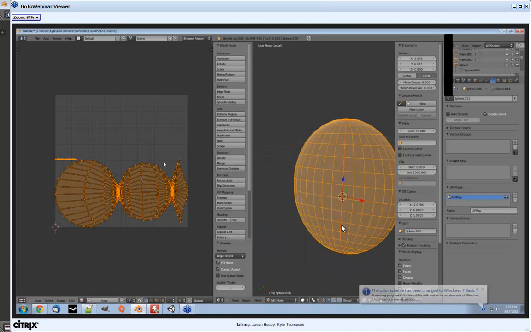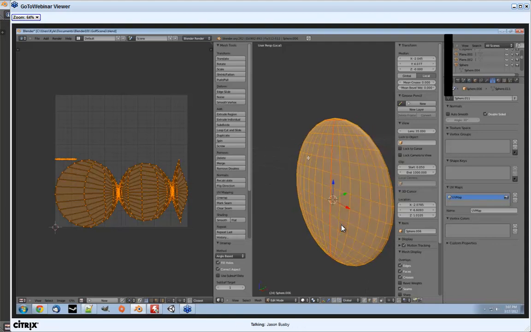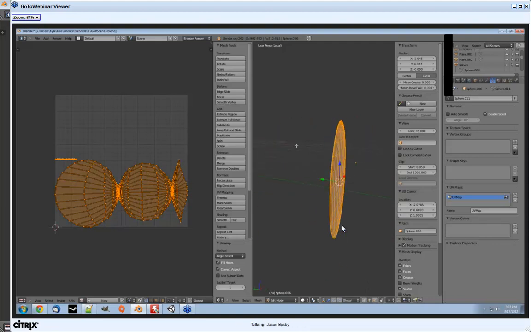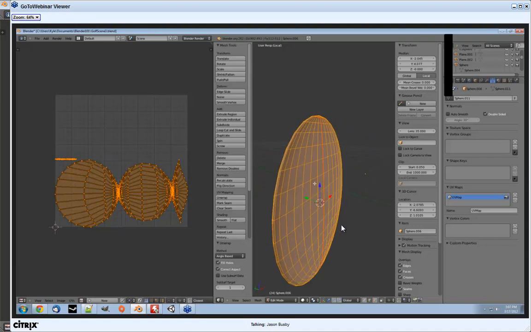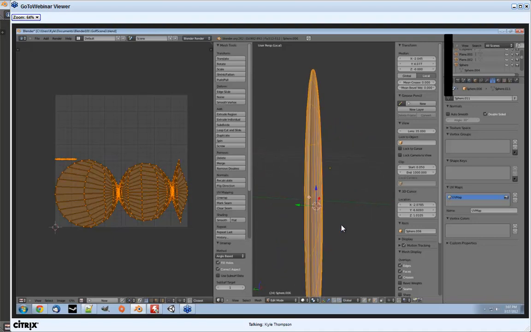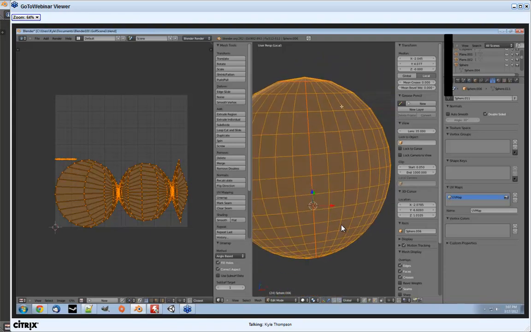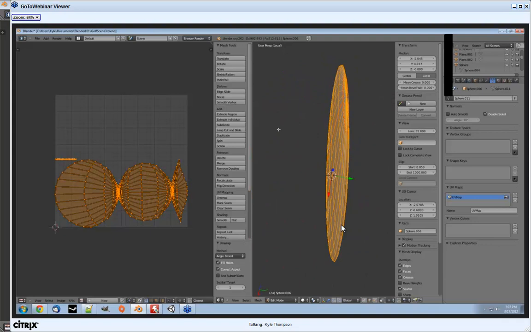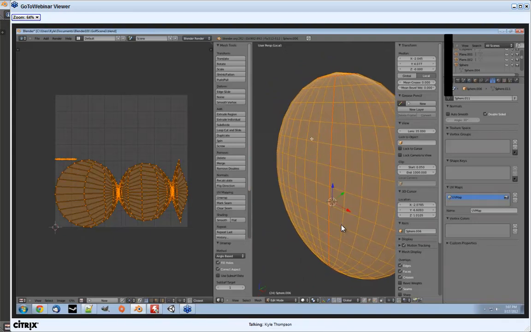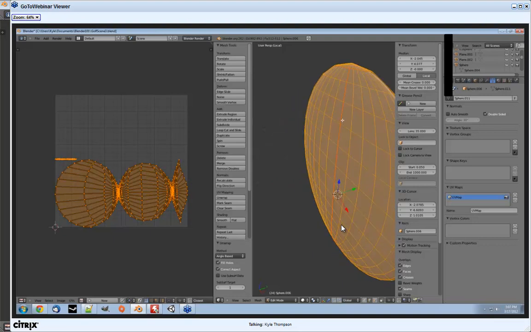Oh, that is kind of wacko, now that you mention it. Yeah, and the other one, I'm not really sure why that is, because the other one looks like it should. Oh, wow. Is that a seam that I see going down both sides of that? It might be. I did the mirror around the empty there that we did last class when I recreated these, and the other one came out fine, so I'm not sure why, if they're mirrored, one is showing a different UV map than the other.